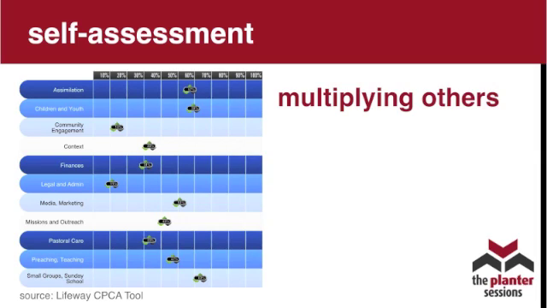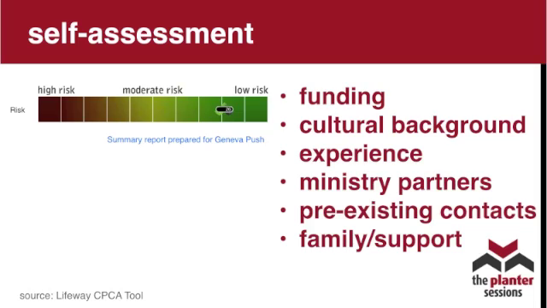And so I really say to guys as they're completing this, have this questionnaire open, with your wife if you're married. It has 20 questions that are really common sense. The unfortunate thing about common sense is that it's not quite common. So I would encourage them to have this questionnaire open, just noting down some of the things that it asks. If you look on the next slide, you'll see that it looks into how much funding you have, your cultural background and the cultural background of the group or the community, the demographic you're trying to reach. What sort of experience do you have? What's your ministry experience? How many ministry partners? Have you got a large core team going with you, or are you going with your wife and your 2 kids and your dog?